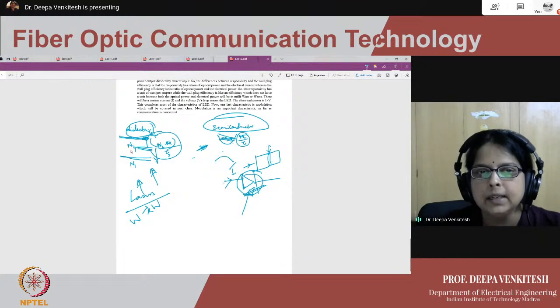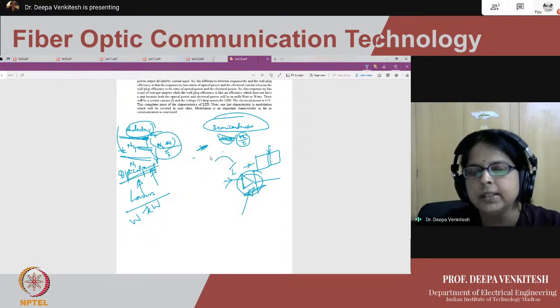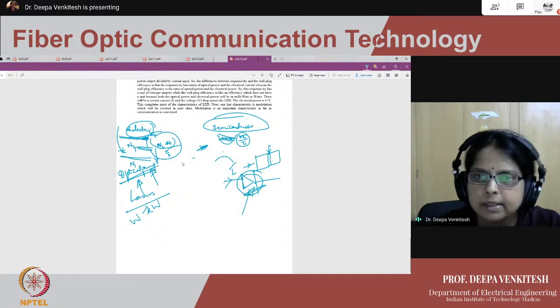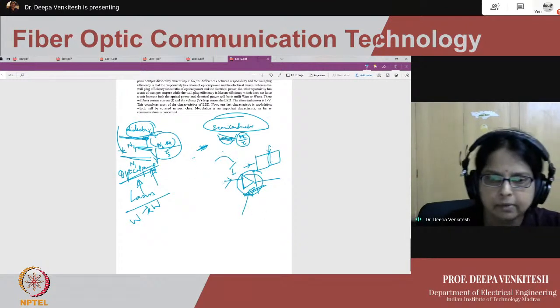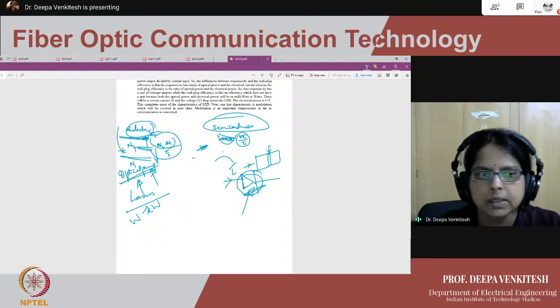Whereas here, you won't do electrical pumping, you will do optical pumping. This N2 carrier inversion is carried out by sending another laser. So this is the optical pump. In general, optically pumped systems are more efficient than electrically pumped systems, just for this reason. So I hope that clarifies. Let's see what's the next question.